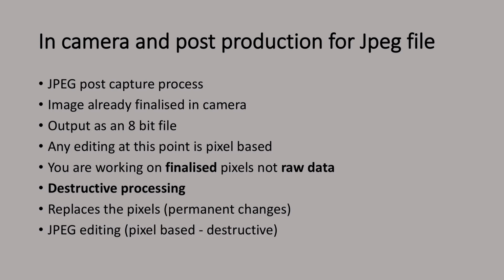So each time you change the number value of the pixel or pixels, those original pixels or capture information is lost and replaced. This is referred to as destructive editing, as the pixels are destroyed and cannot be reformed to their original status. On an 8-bit file, the JPEG, it only takes a couple of changes. So you open your JPEG file up, you apply these changes, you save it. And you come back another day and you want to open that JPEG file up, apply some changes and save it. It only takes a few of these editing sessions for you to start doing damage to your file. Whilst there is a place in the overall workflow for some pixel-based editing, I'm going to suggest to you it's not at this point. Your workflow needs to start from a raw file and then be finalised as a pixel-based file.